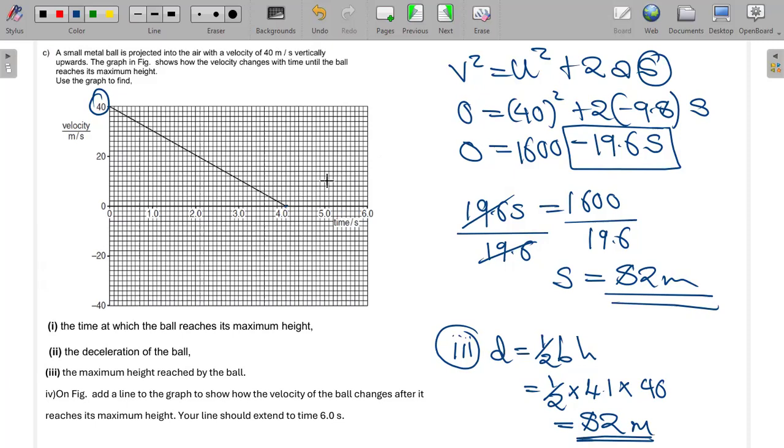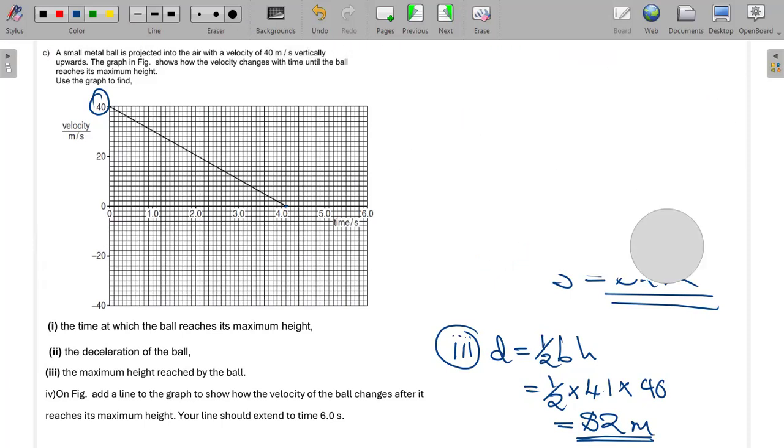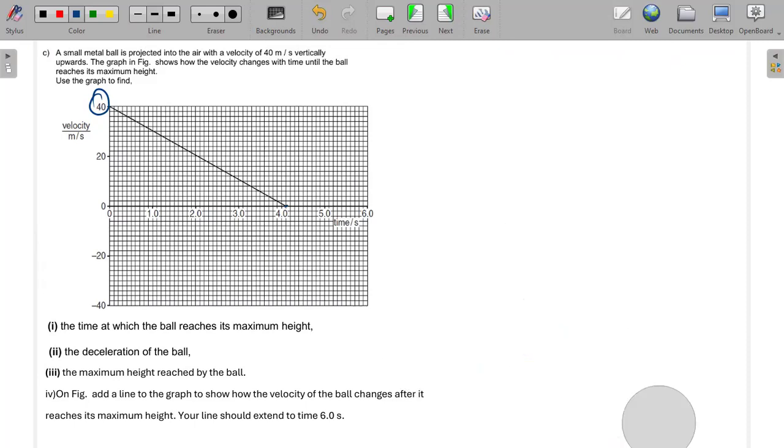And it's very simple because it's going to take the same path that you threw it with. So you can just say the velocity at 6 seconds is what we should calculate first so that we know where to end our graph. We know that at 4.1 seconds, the velocity will be equal to 0 meters per second.